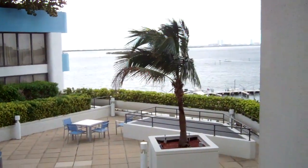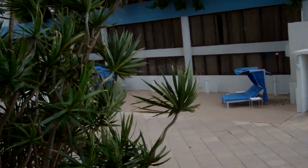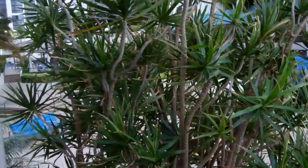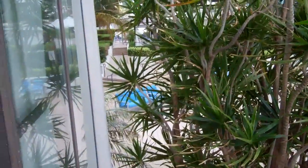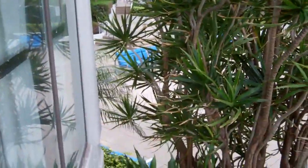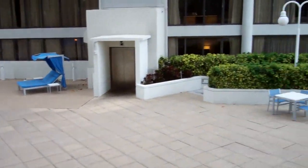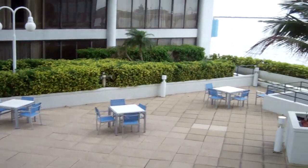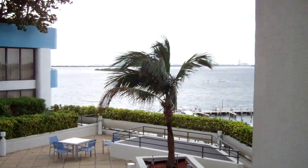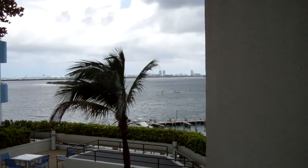this is really lovely, and we're about to go upstairs to the concierge lounge and have ourselves a nice little drink. There's a bar out there and there's a nice pool, and so we're gonna go check it out, see what we can see. But I just thought I'd share this, a little bit of a slice of our vacation with you, and let you see the beginnings of a cool trip.